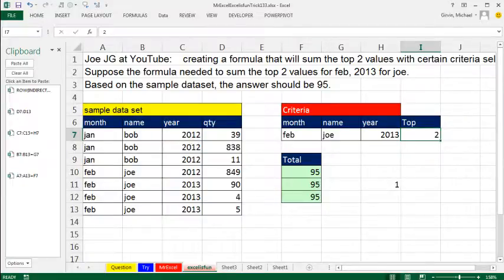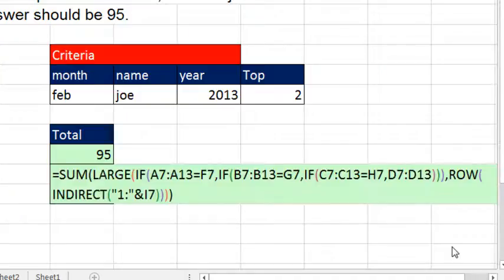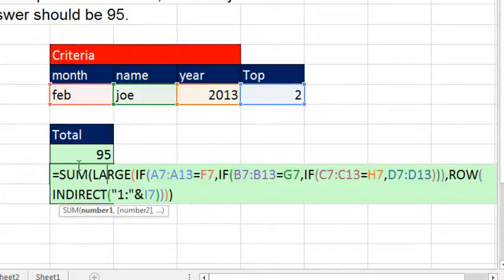All right, throw it back to Mr. Excel. Hey, Mike, all right, that is good. Out of those 3 formulas, I like the second one, the SUM with LARGE, and then the 3 IF statements inside. Seems easier to me, at least as easy as it could be with these array formulas.